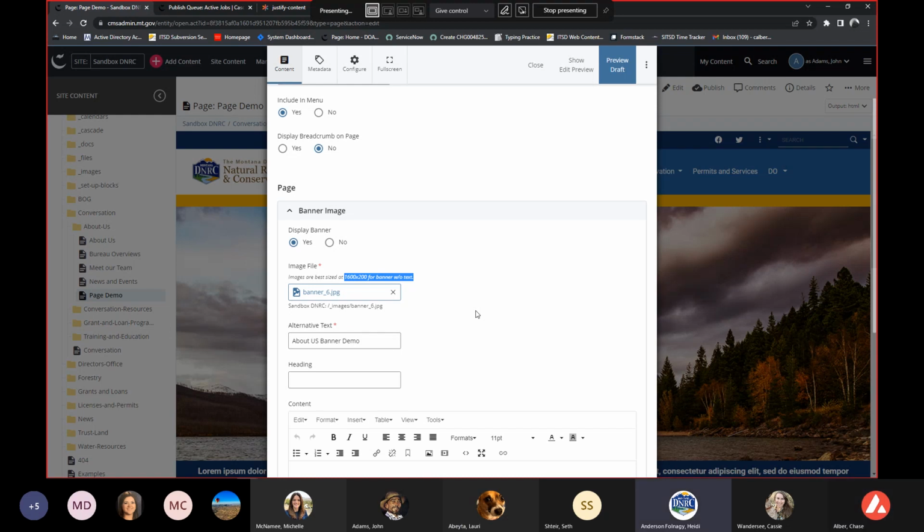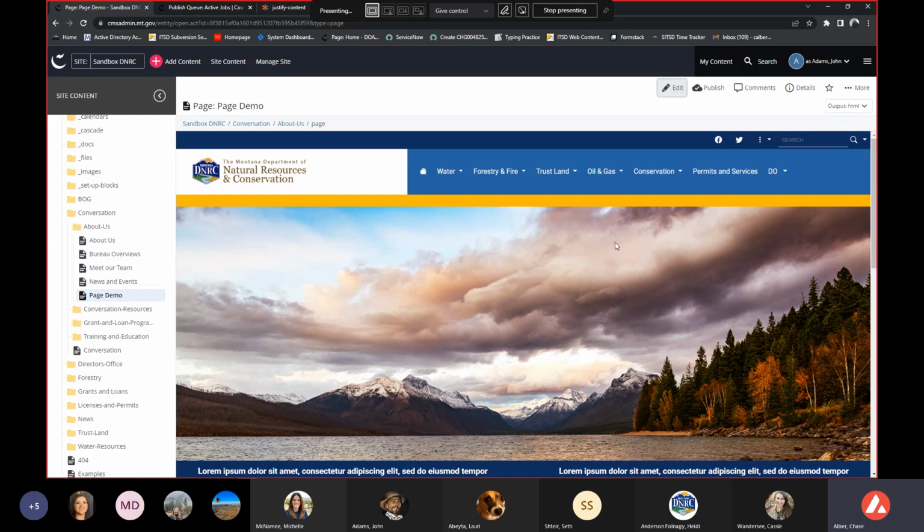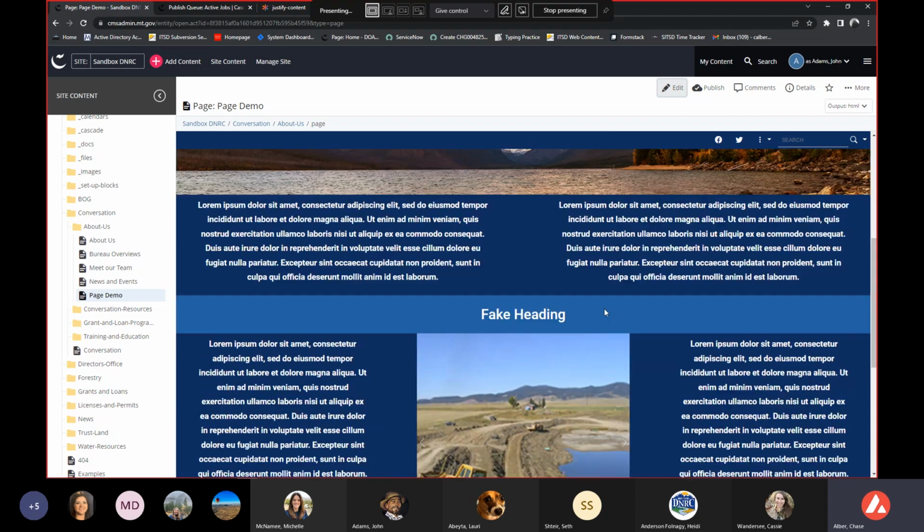If we go in there and create some pages, the pages themselves should look the same or be able to easily transfer over. Once we apply a theme, all the pages are going to follow that theme. So if I create another page, it's going to look exactly like this unless I change the banner. Anytime you create a new page, it will be a set template based off the theme we made. The colors, the nav, a lot of the core stuff that needs to be consistent across the board is going to be there. And what you're doing is adding the content in between the footer and the nav.